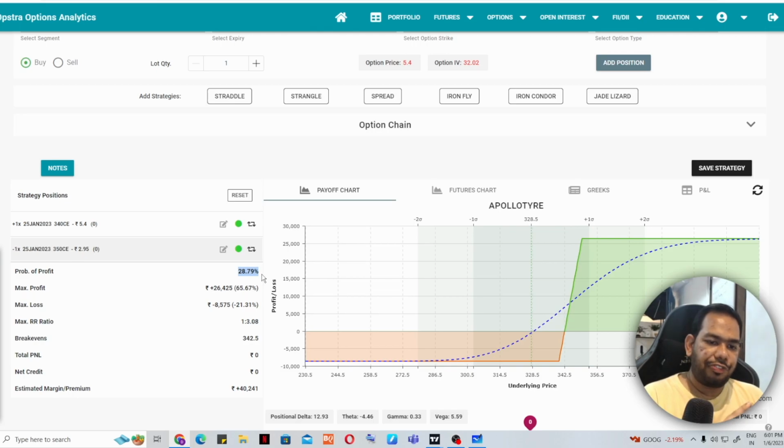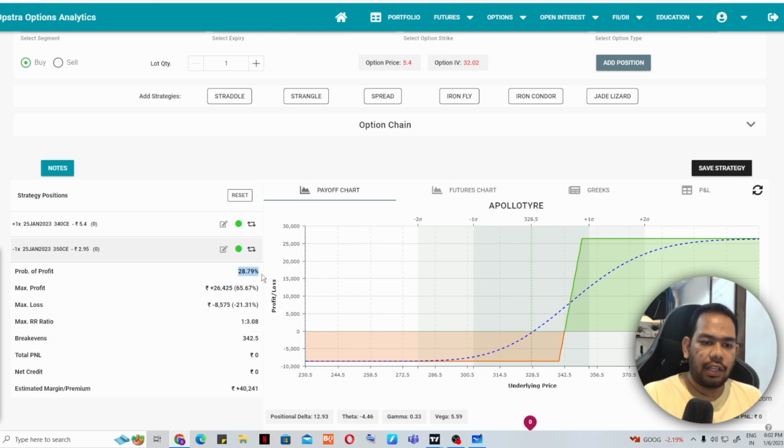Now, sir, if the gain is on a higher side in this particular spread, then should we always make an OTM spread? So you need to be aware of the market condition that you are trading. Right now there is a failure, or there is rejection and a breakout level in Apollo Tyres.